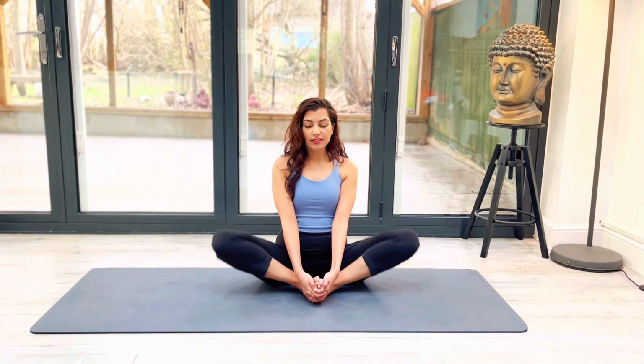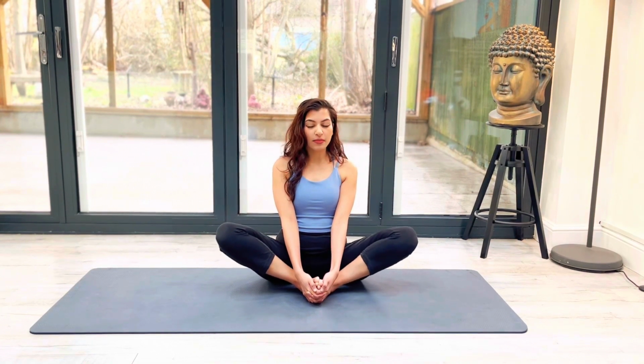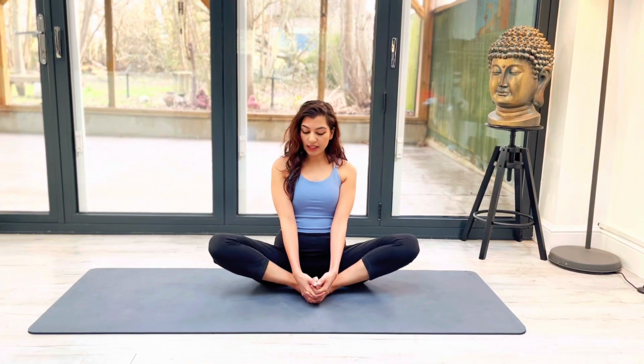Now in this pose, we don't want to be hunched over, we want our back as straight as it can be. If you're not feeling that flexible today, you can keep your feet slightly more in front of you. But if you are feeling more flexible, bring them in close to your pelvis and carry on bouncing your knees for now. We'll do this for a couple more breaths.